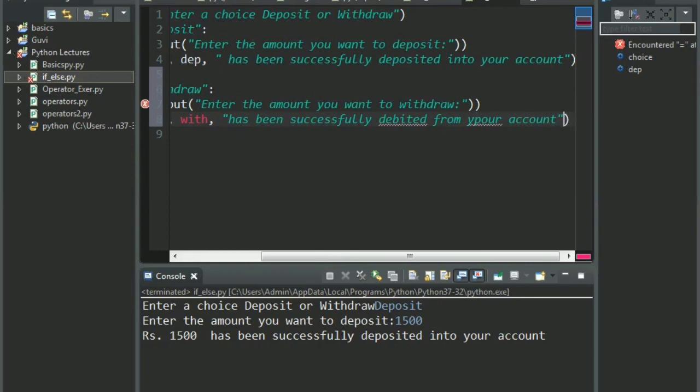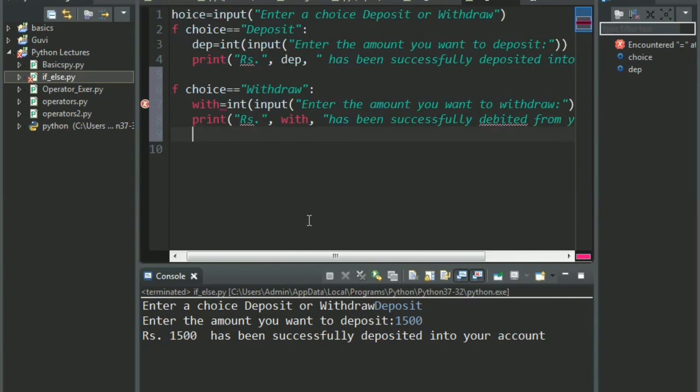Okay, we are done. We have understood how to use if and else statements.